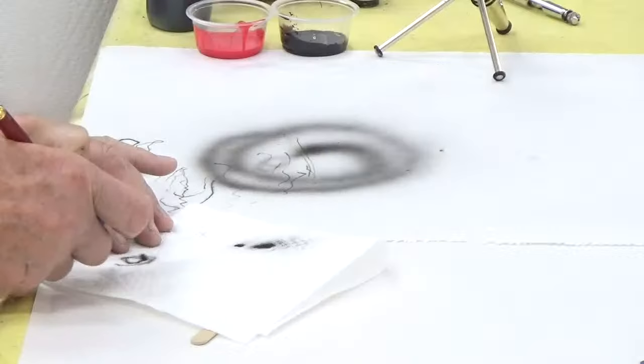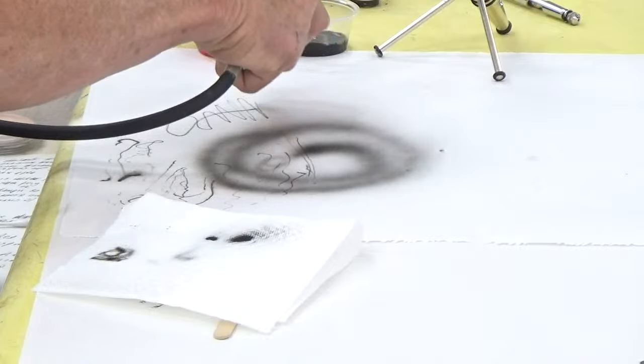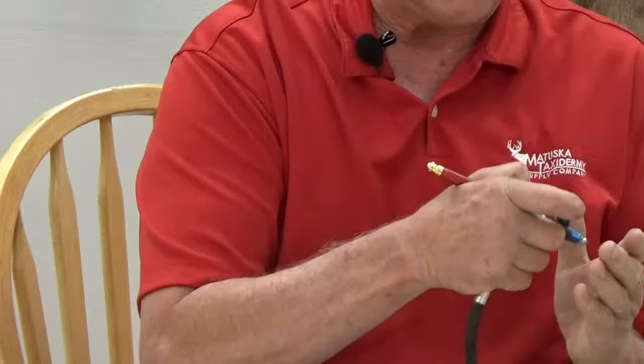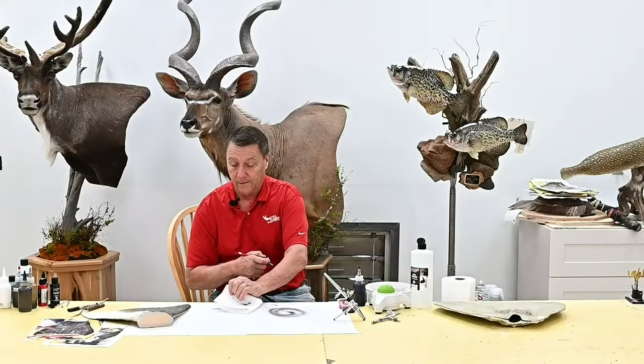Okay, so you can see how nice this paints. I couldn't get that better with anything, and it's all water. Now, look at this. I get paint all over my hand. Oh my gosh, what are we gonna do? You're gonna just wipe it off like that, and it's gone. Unlike lacquer, which gets under your fingernails and all that kind of stuff.